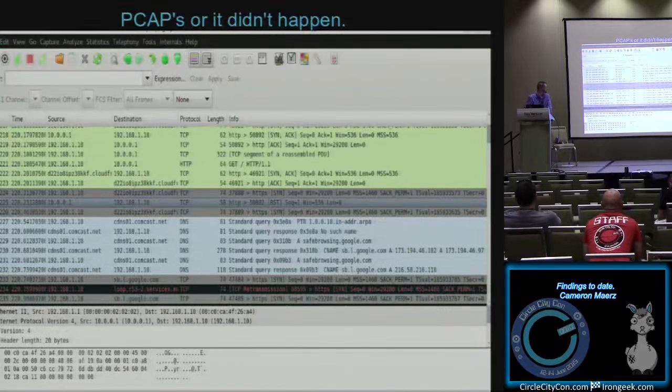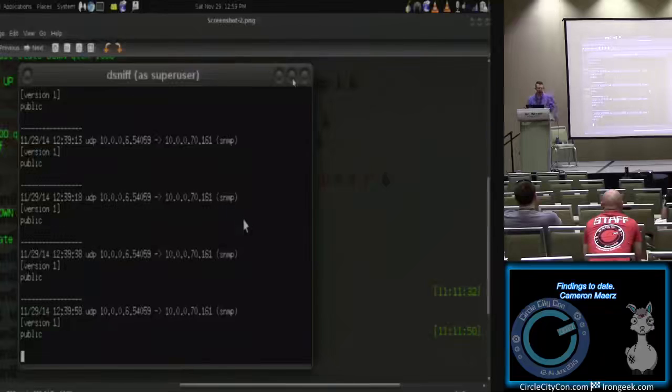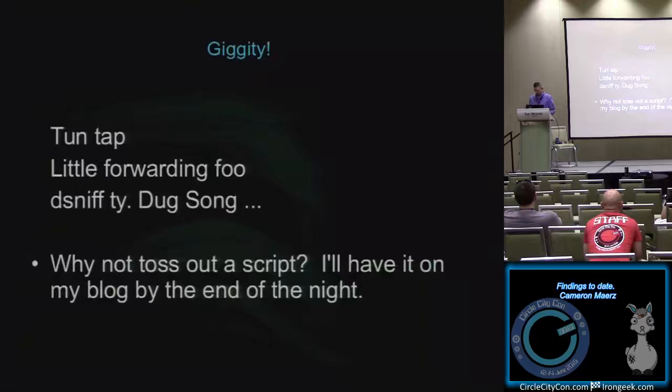And let's see. Oh, 10.0.0.1 to 192.168. Yeah, dude, what? Bored right through it. This is a screenshot using dsniff, having exploited the initial misconfiguration. Sure, I'm going to toss out the exact script used to initially cause said errors. I'm going to put it on my blog tonight. I'll have it up there for y'all to have at it.